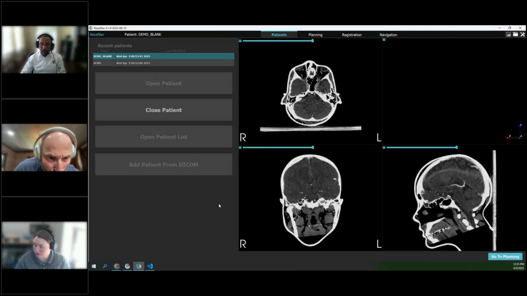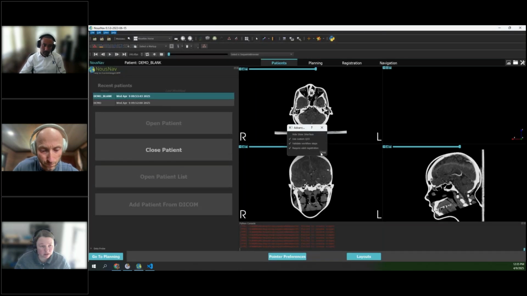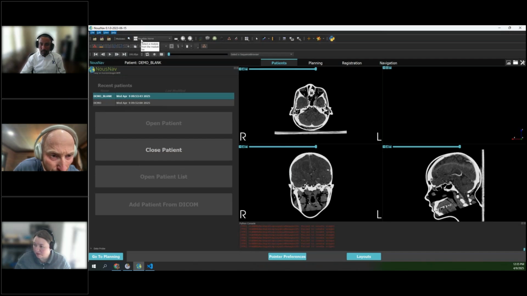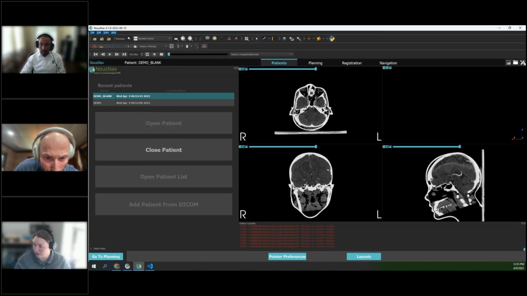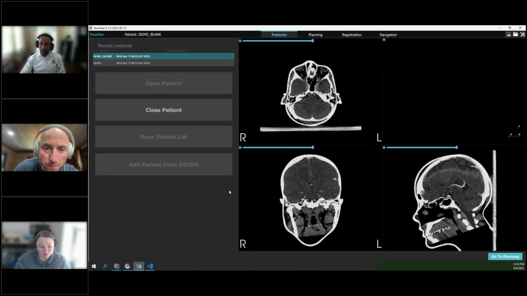But under the hood, this is still 3D Slicer. We can reveal the original 3D Slicer UI, where all the modules still exist. It's still the same data module, still the same viewers, but with a reworked and simplified UI so that you can only step through the exact sections that we want people to be able to interact with.